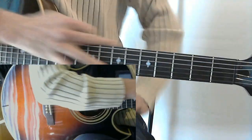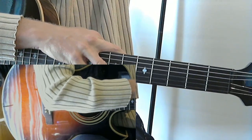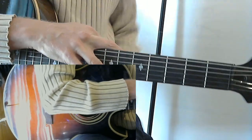So there we have it. That's pretty much the pattern of the song. You just throw in different words and, you know, whatever the form configuration is.